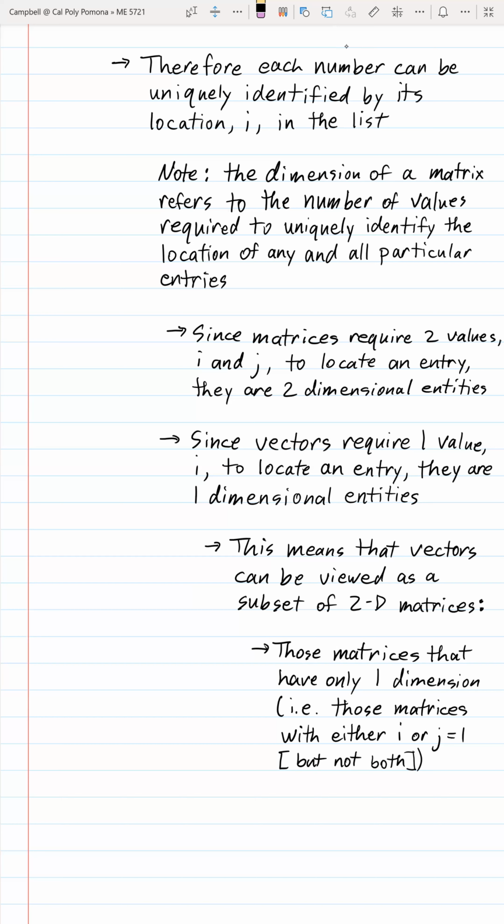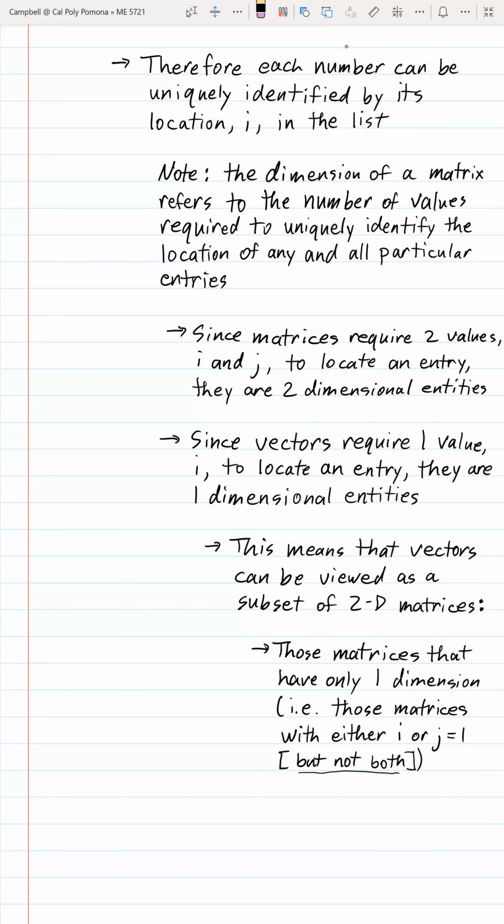So that says then that when we are looking at vectors, we're looking at essentially a, if you want to think of it this way, a simplified form of a matrix, or in a more mathematical way of saying it, we're looking at a degenerate matrix. Now we can ask ourselves though, why did I have to restrict with this last statement, but not both? i and j being equal to 1.